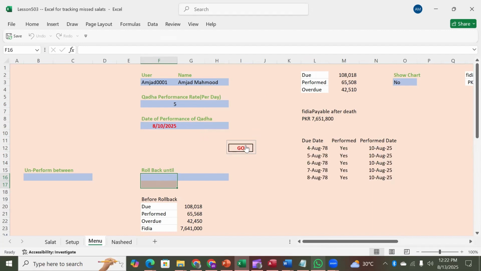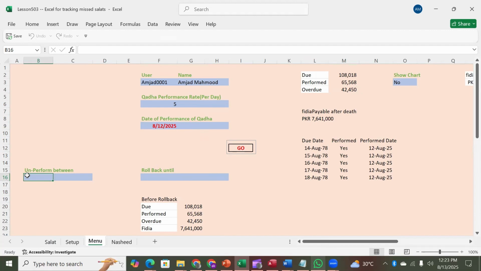Each time it is talking to the database in the background, querying it, passing to the SQL server, and then updating the data, marking it as performed, because it was a rollback and all were marked as not performed. Now it is marking that they are performed. So 11th was here, and this is going to be 30 more. This reaches exactly what it was before the rollback, 42, 45. That's right. This was the recap until the rollback.